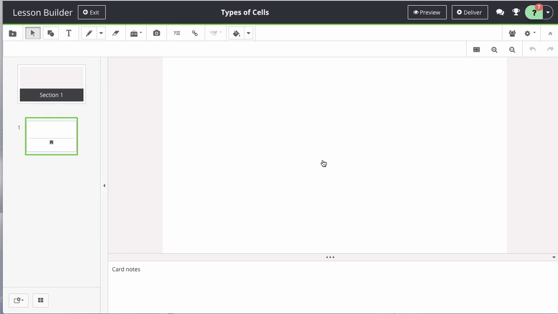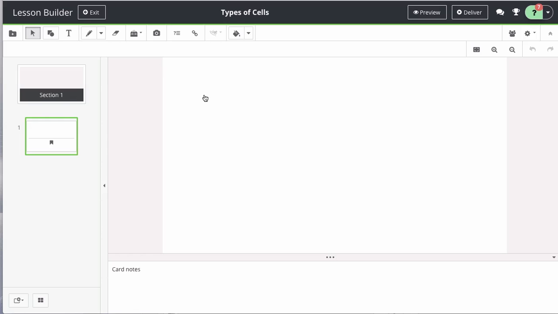So this is how it looks if you have no cards. You get to start with just a generic blank card. And let's just look at some of these tools and talk a little bit about how they are similar or different from Inspire. And I'm not going to actually go through every single one of them because those will come later on in more advanced lessons. So what do we got here?